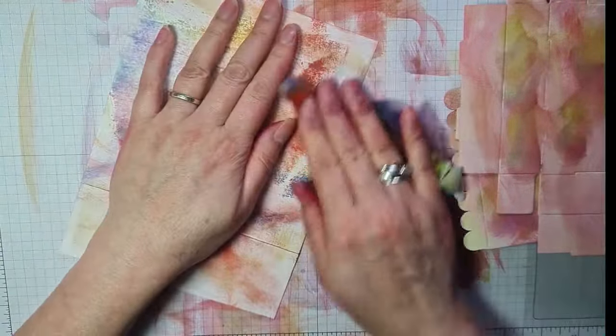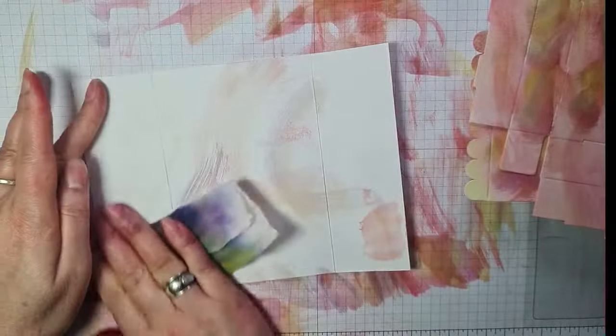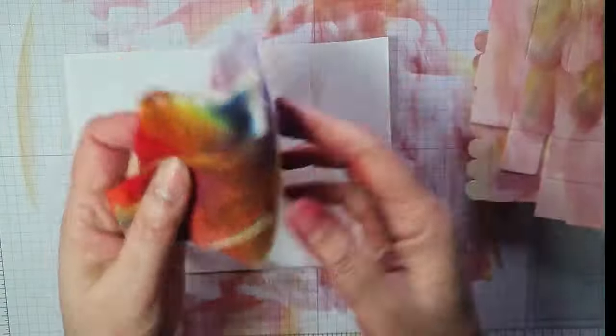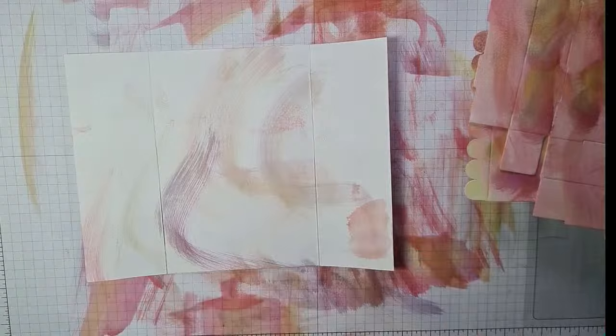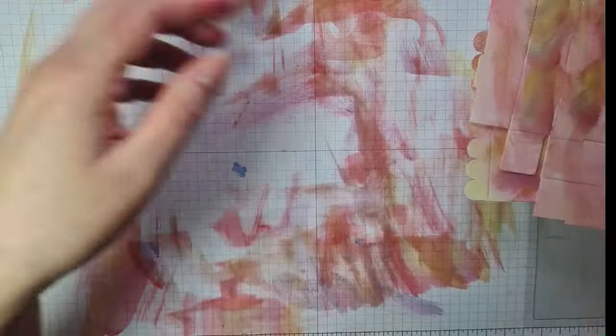Ooh. Not sure if I like that so much. I think I prefer the swishing. All right, now I feel that I can get rid of that and not feel guilty about wasting all that ink. Right, we'll leave those to dry at one side. We'll come back to those.